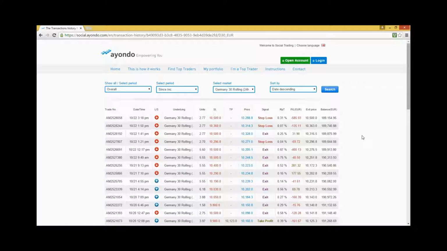Obviously, we'll talk about how you can potentially maximize that effective risk factor. If he's following it 1 times, you could be following it more. We'll talk about that later. But the risk per trade, if you're following him one-to-one, will always be the same in yours. So risk per trade is probably one of the main things that you'll be looking at for your account. That's the most relevant thing. Obviously the profit and loss, the P&L, is just as relevant. But it's nice to know what risk aversion he has, because this is what we'll be translating onto your account. Exit price, of course, you can see at what point he got out. So that's what it is.